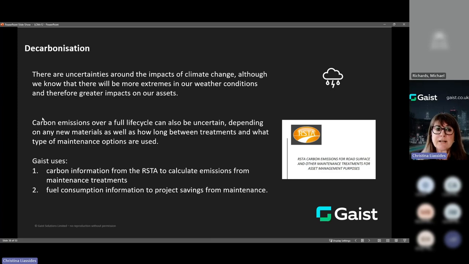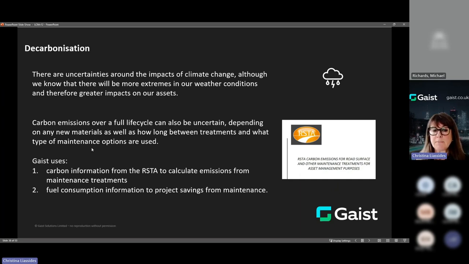Carbon emissions, again, that's a really important thing to know when you're looking at your strategy over time. Again, that's going to be uncertain because we don't know what else will come online. We don't know when your local authority would be happy maybe to use different types of materials and different types of treatments. And we also need to know how long new materials will last. And that's still sometimes tested, sometimes not. Some treatments now have been around for a very long time, some low carbon treatments, more are coming on the market all the time. So there's different periods of time we've already had to collect data on those. And as time goes on, there'll be more and more information.